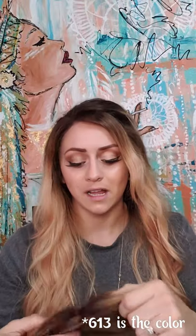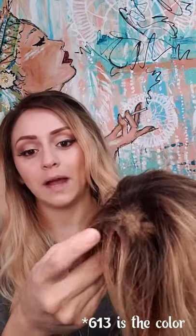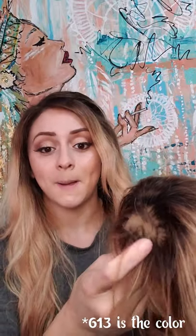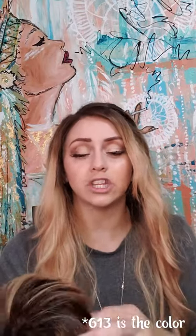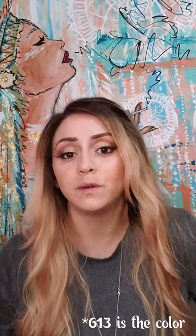For washing, use a higher-end product. You're going to want to wash in one direction — straight down. Never brush out your unit while it's wet because it's going to rip the hairs out. This is a hand-tied unit — they're delicate. This is an older unit, and you can see the silk top is balding — the hair comes out because each piece is hand-tied, not made by machine. It's a time-consuming and tedious process, which you probably know since you've been waiting many weeks for your unit.